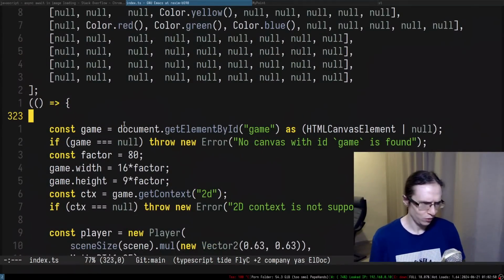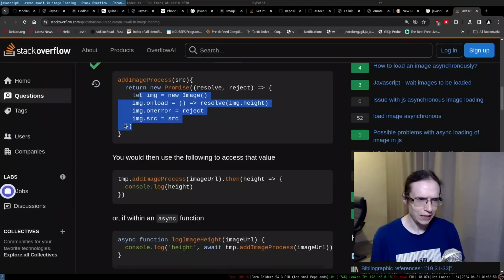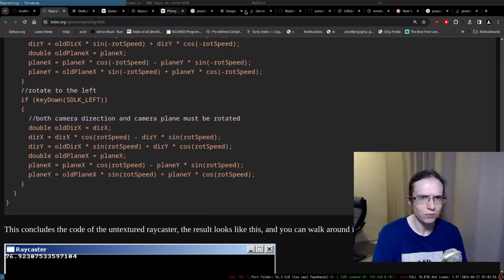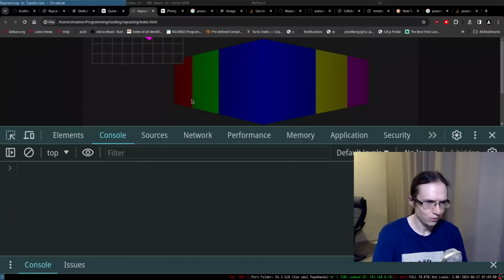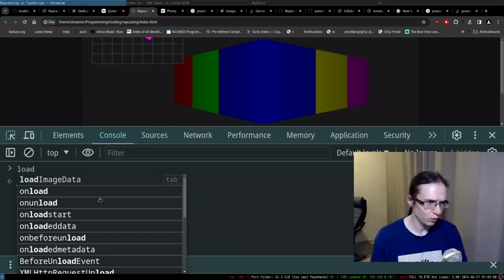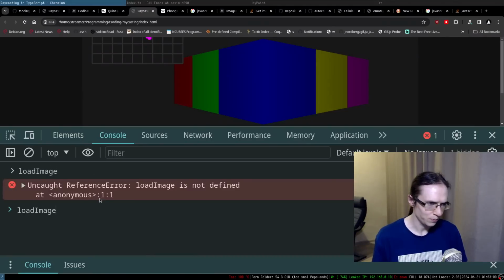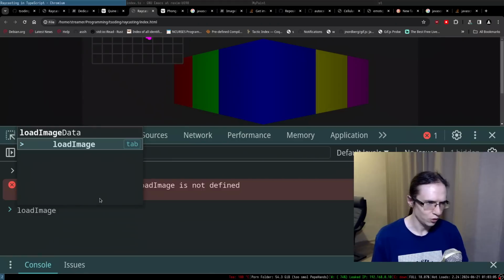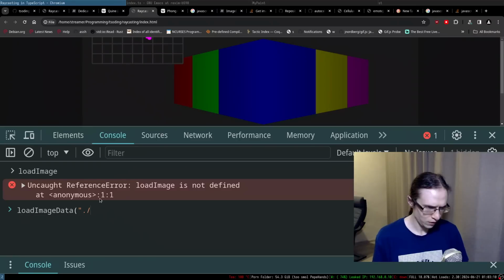So whatever, we have this kind of thing. One thing I want to do now is probably refresh the thing that we have in here. Where is my raycasting? There we go. So now we have a function loadImageData. Come on. Load image data. Let's go. And here we're going to just have images, the PNG file.